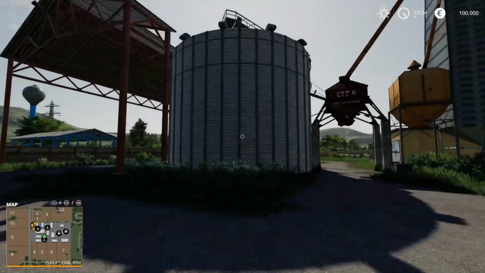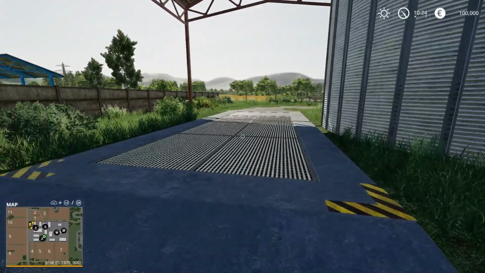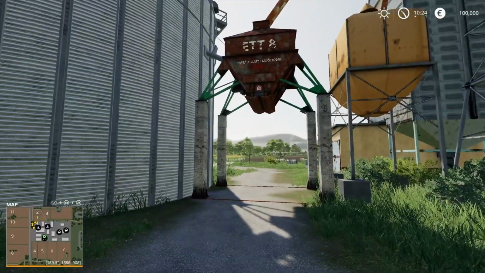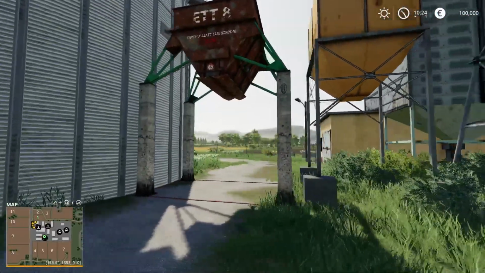That's obviously the silo itself. Now this is why I said small to medium machinery. That's where you unload into the silo, but for filling back up again, that's quite small. So for bigger trailers and stuff, you should be able to get them under there, but it's tight. Let's just say that.